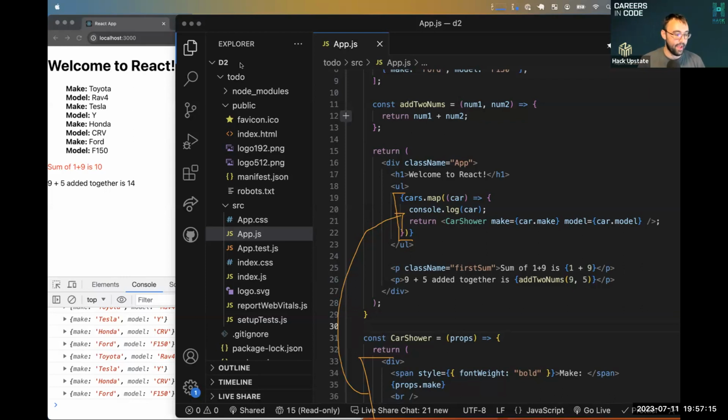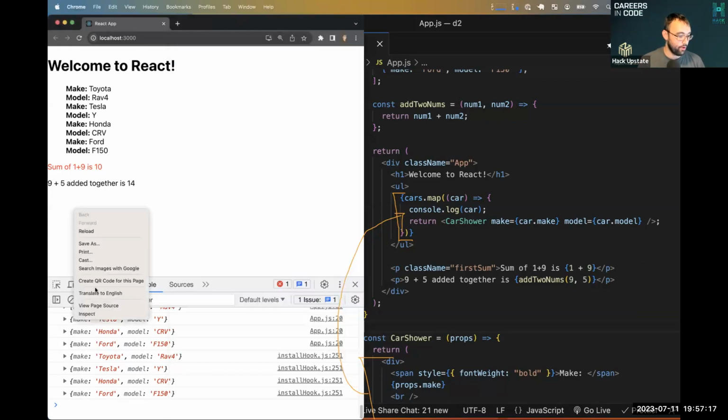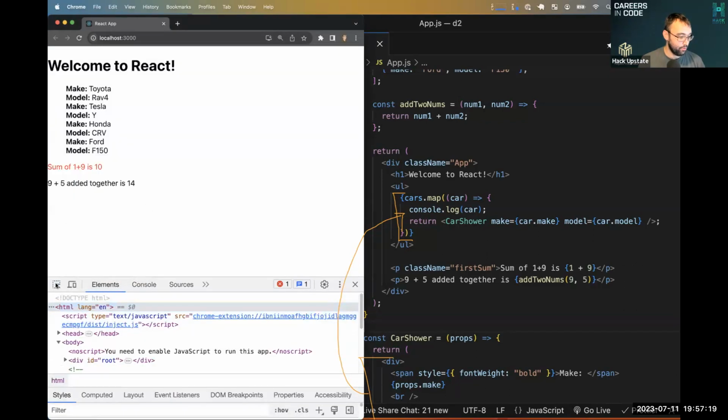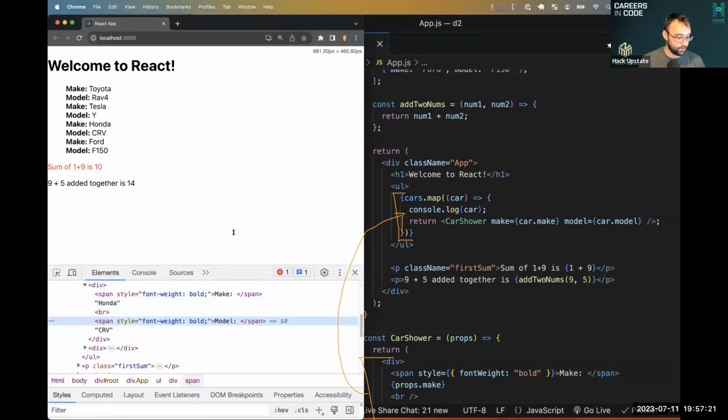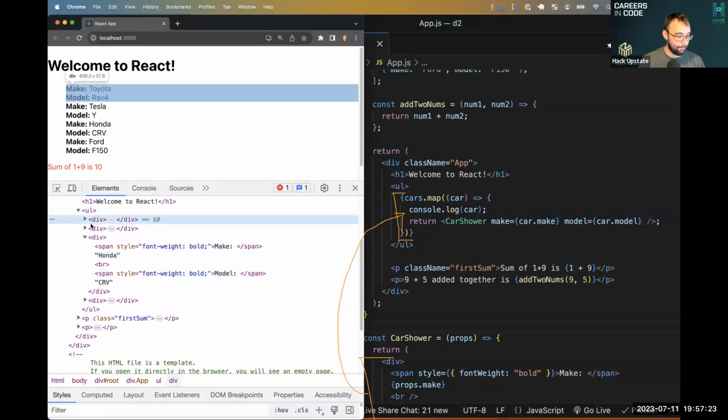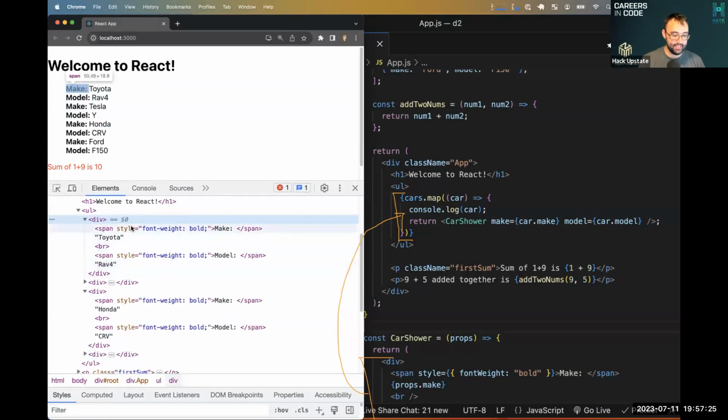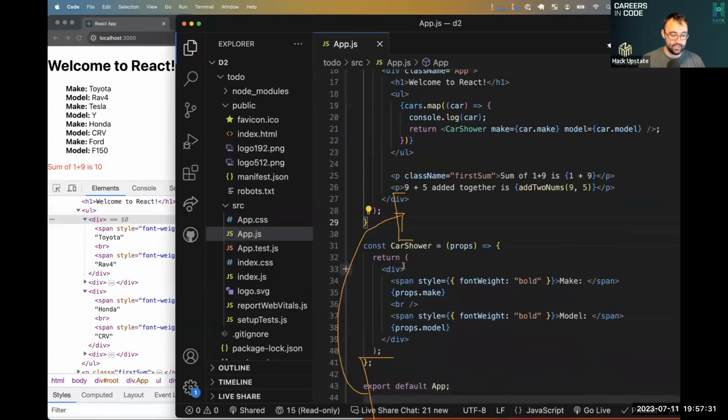How can we prove that? Well, if I go back over and inspect my code and look at my make and model, what do I get? I get a bunch of divs with spans and our information in them. The browser is taking this entire div and dropping it here every time this map runs over a car.